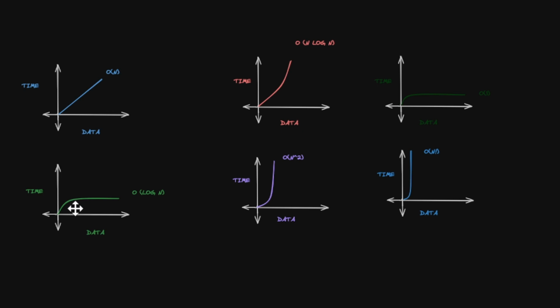But then there's also O of log n. There's an algorithm called binary search which executes in this time complexity. You'll encounter this over there as well. Apart from that, we've got time complexities like O of n log n, O of n square, and O of n factorial. O of n log n is commonly used in sorting algorithms, and O of n square is not exactly an ideal time complexity, but you might encounter it in some cases.